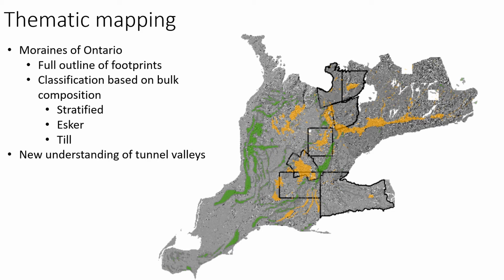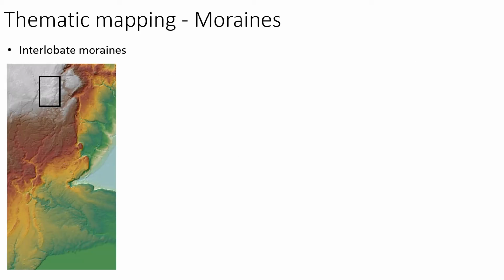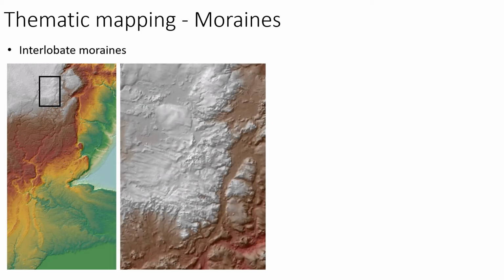And the next part of this talk is going to outline how the two data sets, the LiDAR and our cored boreholes, work together to help build a better picture of the stratigraphy of these important landforms. So we'll take a look at a few of these highlighted in the blue lines here and get a sense of how these two data sets work together. So the first stop is the Orangeville moraine, which is a large interlobate feature shown here.